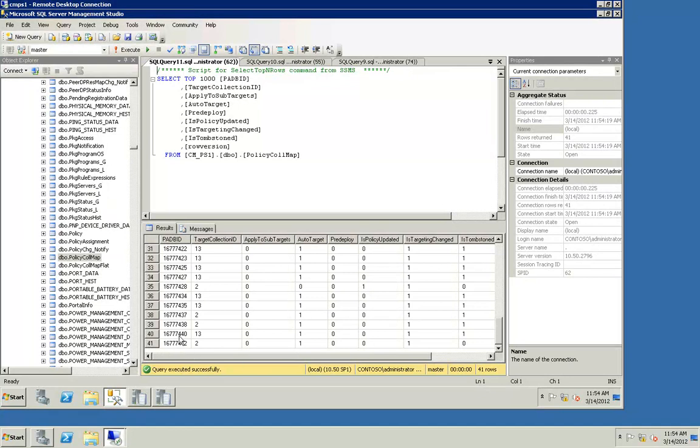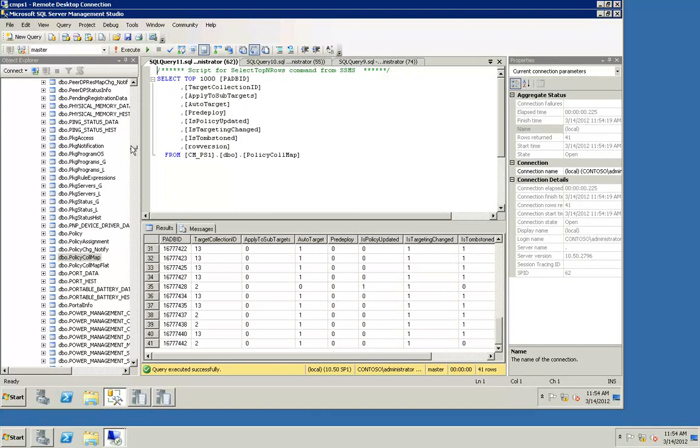In here, we see the PAD-BID and the associated target collection ID. So this is probably the one we care about here, 13. We'll validate that in a minute. And then all the different associations with that. Okay, so here we exactly see the policy body as it's mapped to target collections. All right, so that's enough.